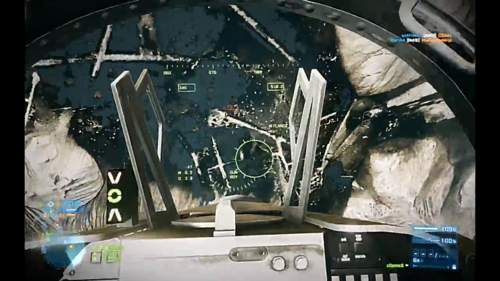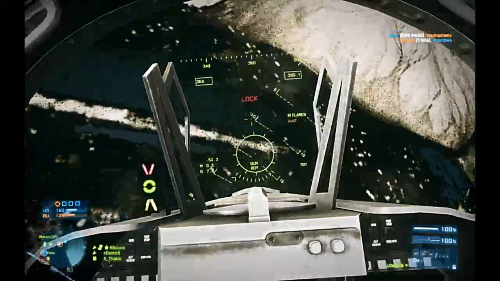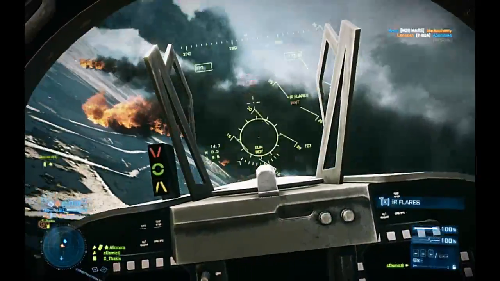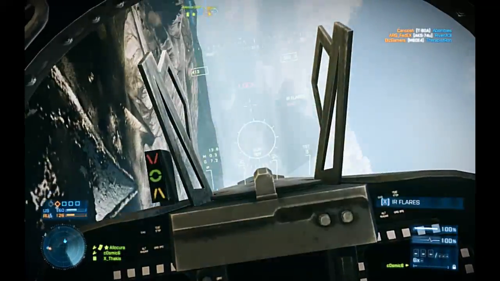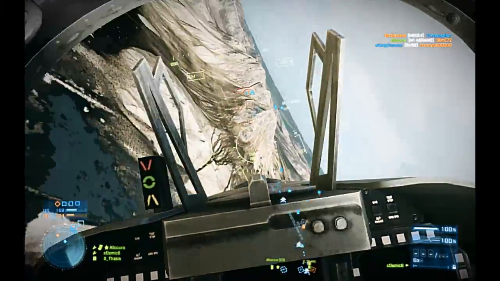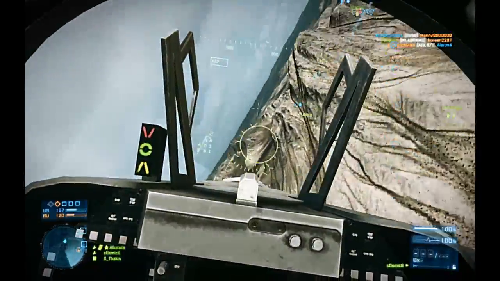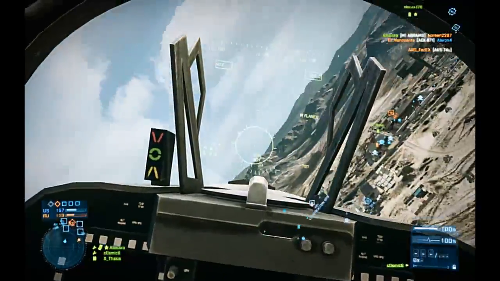And another substitute you can do for this, if there are no mountains on that map, you can always try to fly to the outer boundaries of the map, and generally you'll be too far away from enemies for them to lock onto you, or for it to be that easy for them to lock onto you, and it's obviously too far away for anti-air to get you.